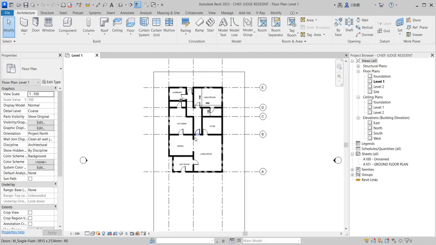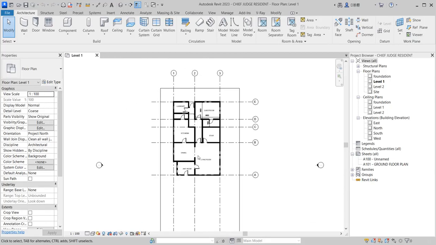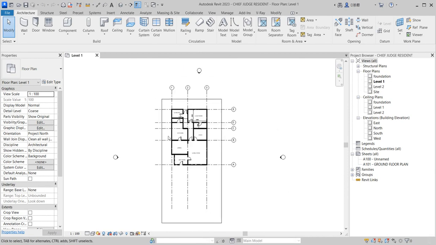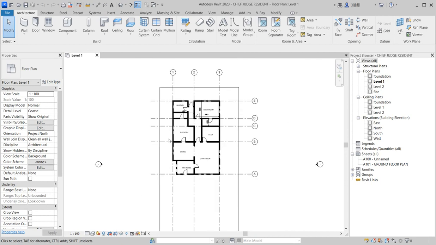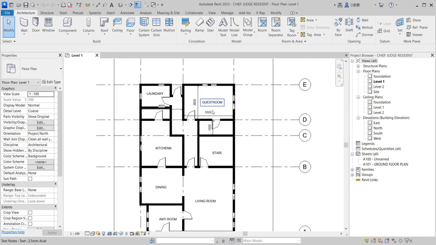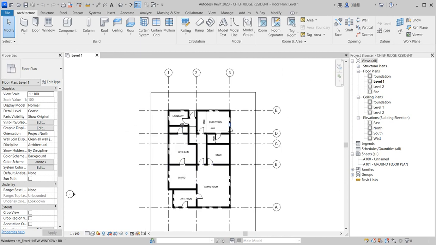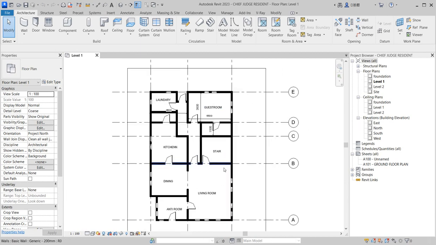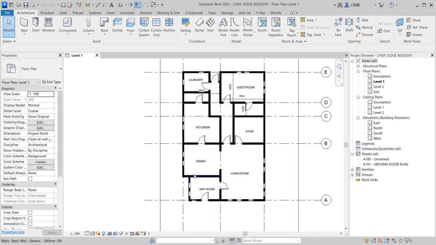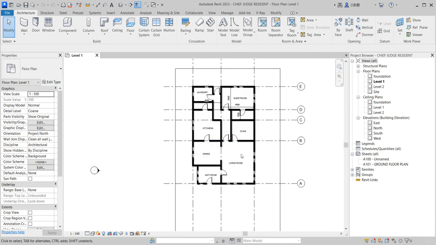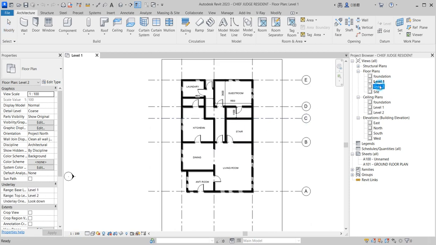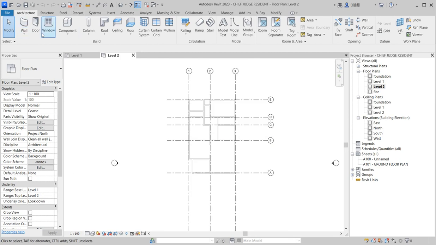Yeah, good day. Welcome to multi-net design and the continuation of our chief judge residence that we are designing. Remember, this is a 5-bedroom duplex. In this particular one, we have a 1-room ground floor, and the remaining rooms are going to be at the upper floor. So we want to proceed to the upper floor before we develop some features about this background to make this ground floor completed. So you move to the first floor, then you start the program gently.